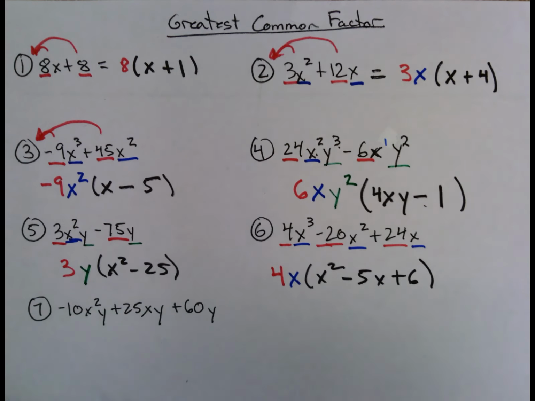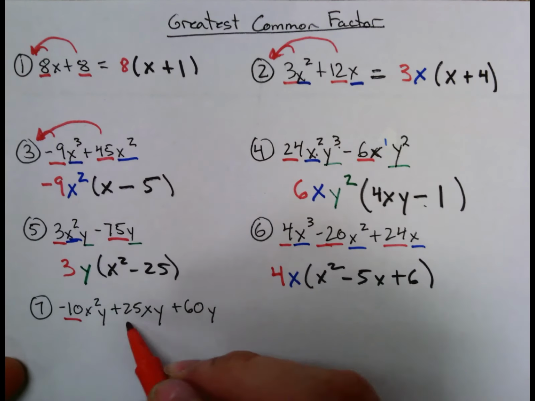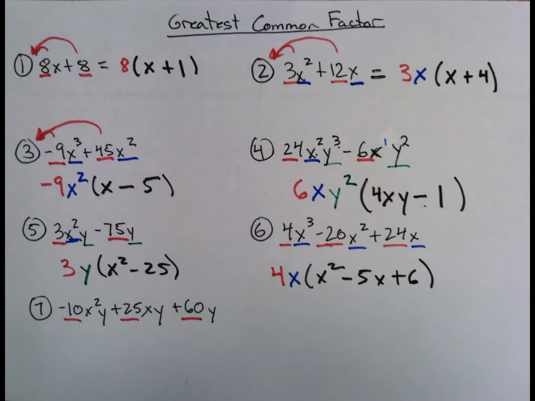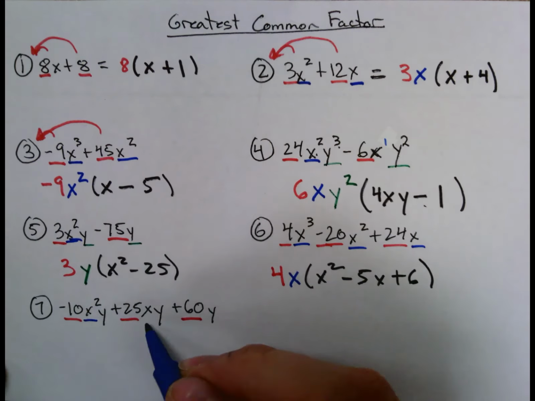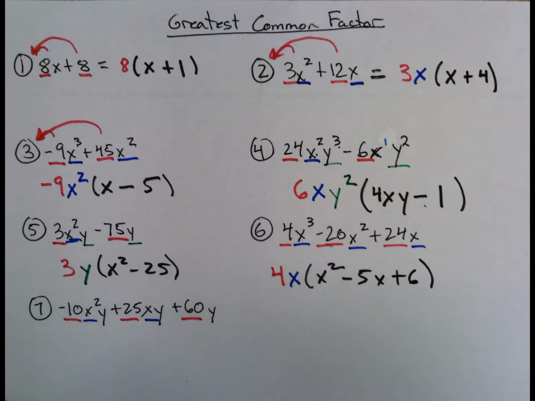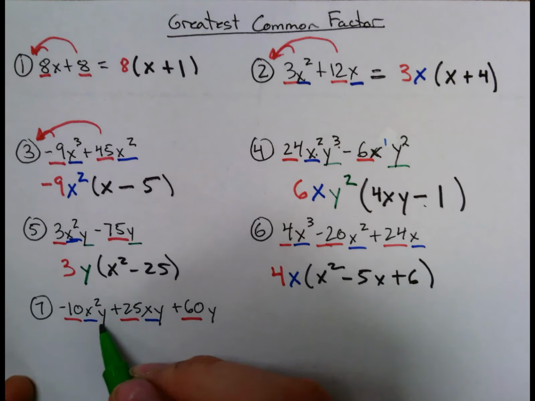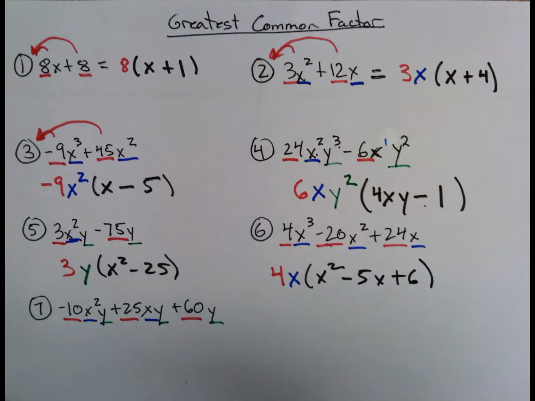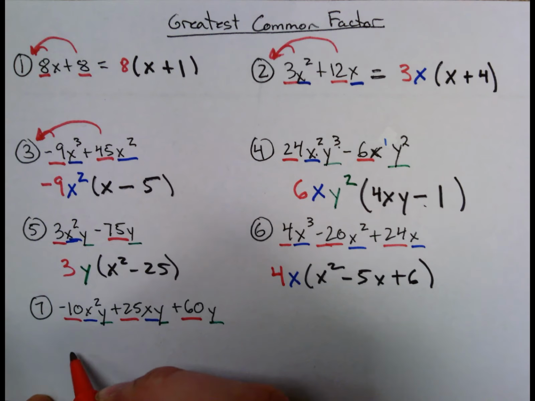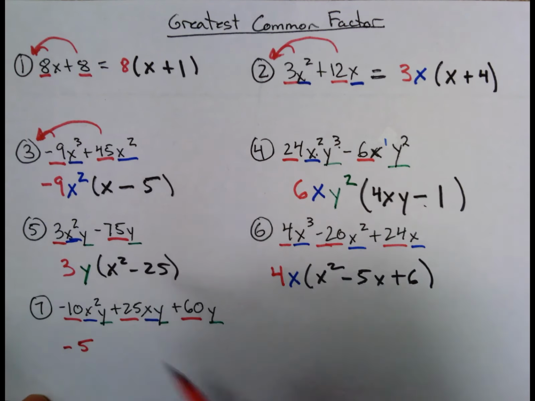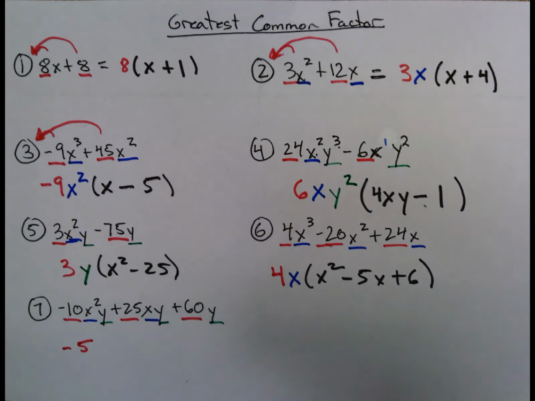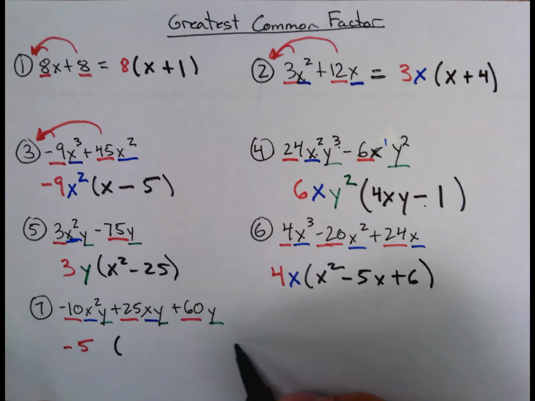And then down below, looks like I have numbers, x's and y's again. So take a look at the numbers, so negative 10, 25, and 60. And then you have x squared and x, but no x's in the last term, so that means we can't factor that out. And I have a y in each. So as far as my numbers are concerned in red, I can pull out a negative 5, because we want inside that parenthesis the first term to be positive when possible. And it looks like I can pull out a y, but no x's.